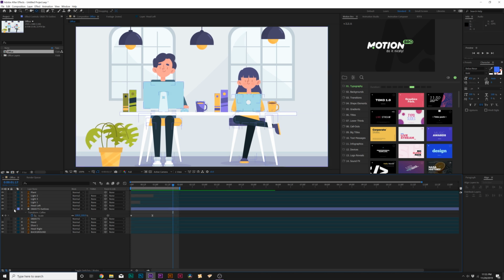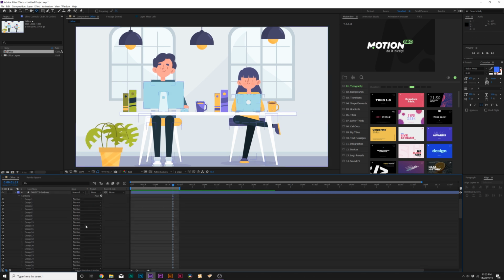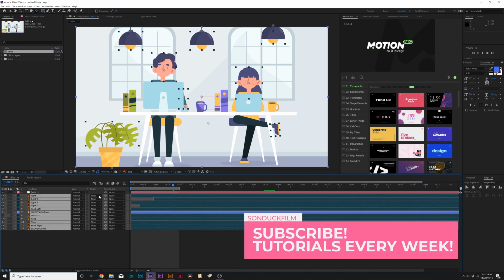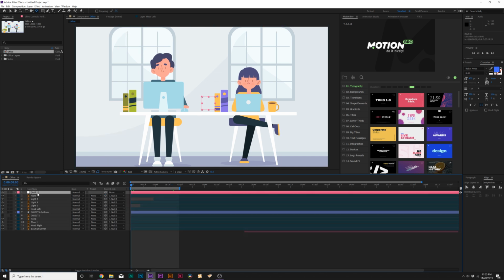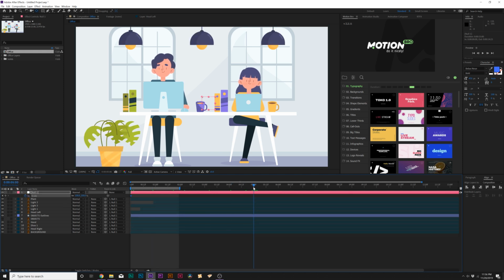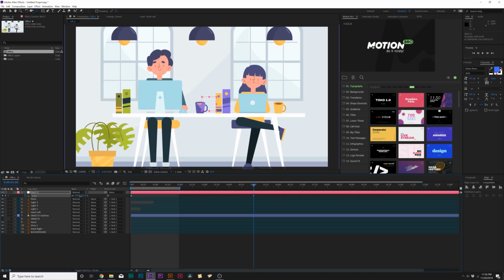So as a bonus tip here, because this would be our fifth technique, I just want to add a little bit of overall animation to the entire scene to kind of draw us in. There are a number of ways we can do this, but one way is to go to Layer, New, Null Object, and I'll grab all of our layers here and parent them to the null object. We'll move to the beginning of our timeline, grab our null object, and hit S on our keyboard for scale. We'll add a keyframe for scale, and we'll move forward to say 5 seconds. We'll say that's the length of this composition, and we can scale inward.